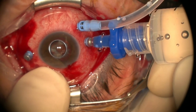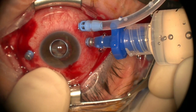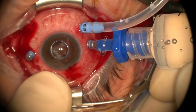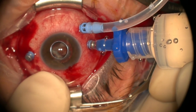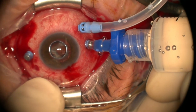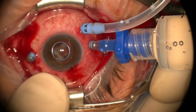It's always nice that if we can take oil out this way, instead of cutting down, you can make larger incisions. The next choice would have been to cut the conjunctiva down, make a larger opening, 20 gauge for instance, and use an 18 gauge angiocath to put through that sclerotomy and pull the oil out more quickly and then sew the 18 gauge hole shut. Again, I try to avoid that in multiple re-op eyes, and you don't know if you're coming back yet again after this, just because any vitreous suture and wound you make for a large wound is going to be a weak point in the sclera for the next case.